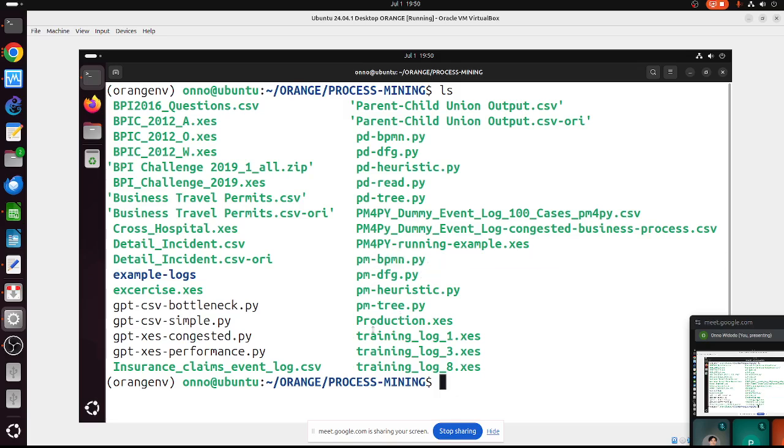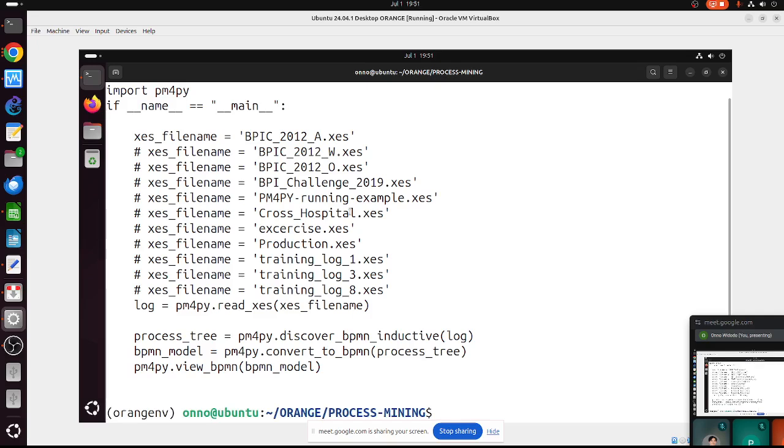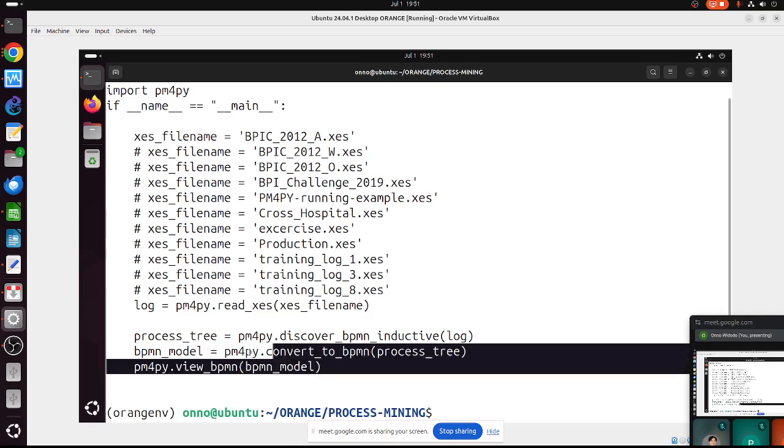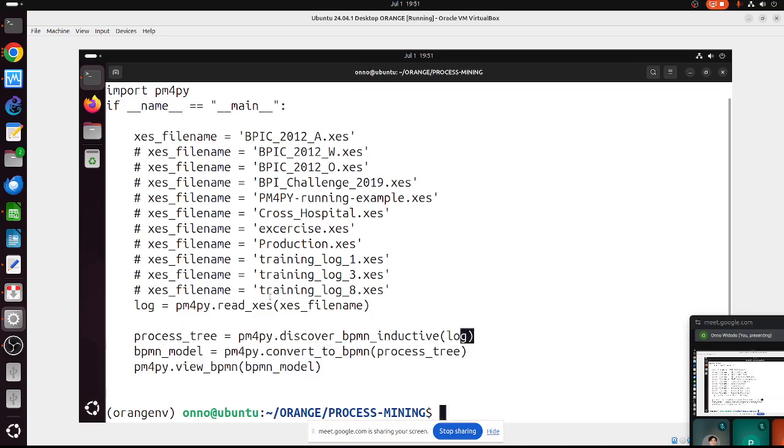Okay, let me show you the XML first. This one, it's much simpler. More PM minus BPMN. Okay, so the actual program is only like this. We will discover the log here. So it will read the log from this file, SAS underscore file name.